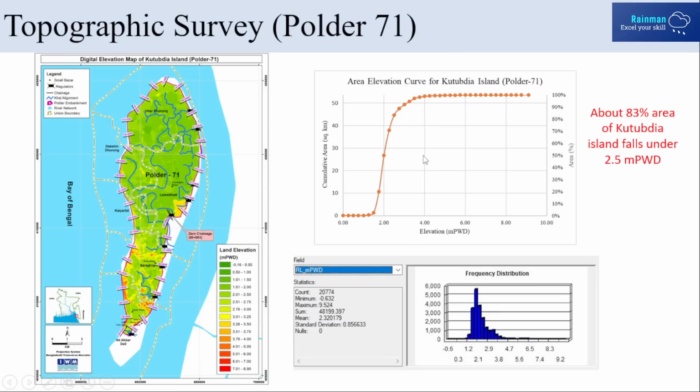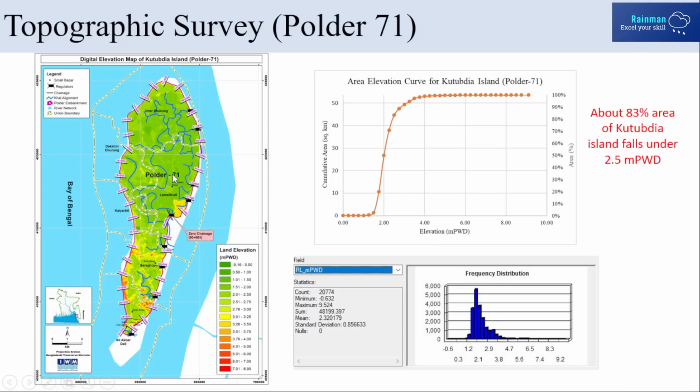So this is the significance of a area elevation curve, which gives us the idea about the land level of any particular area which we are studying, or any kind of research study or feasibility study. So from ArcGIS, in the lower portion you are seeing some data or another frequency distribution. Actually this frequency distribution you can get automatically from your ArcGIS tool if you create a raster file from XYZ file.